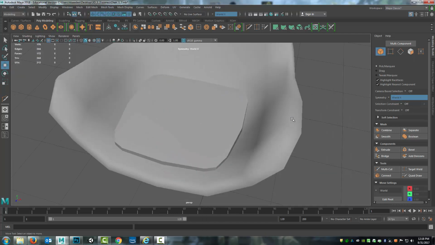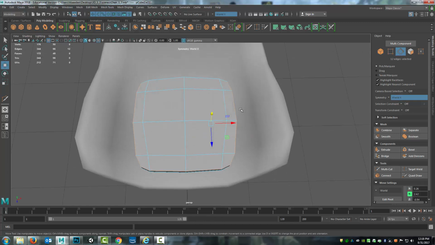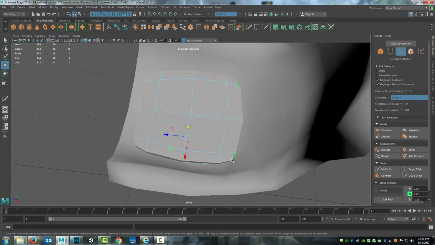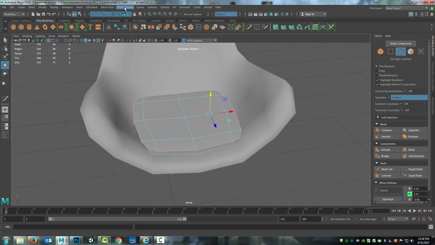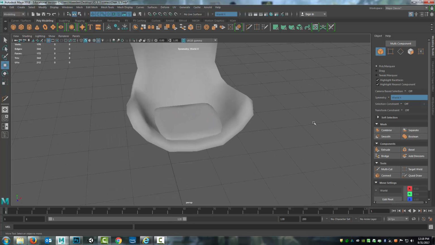All right, looking at hard and soft edges, I'm going to grab this top edge loop. And I have to do it a few times so I can get around, because every time it comes to this type of a corner it stops. But I'll grab that and do Mesh Display, Soften Edge. And so there I've got that cushion cover.